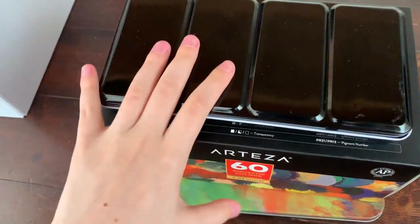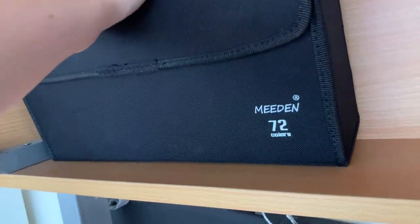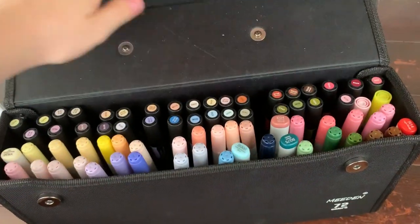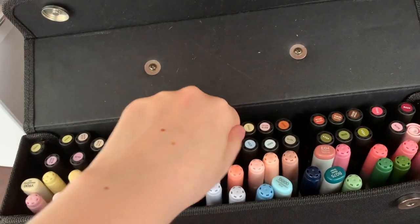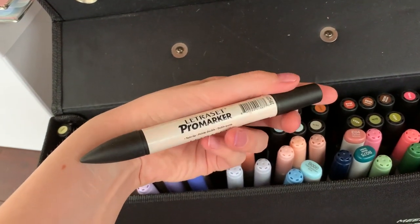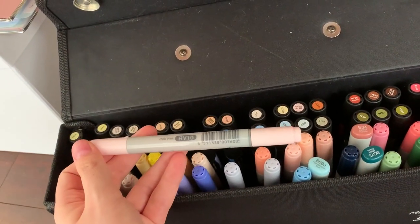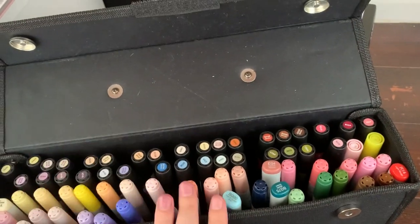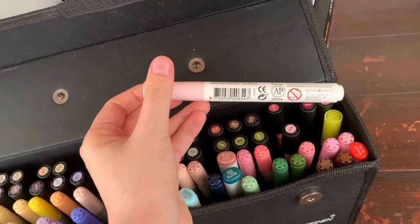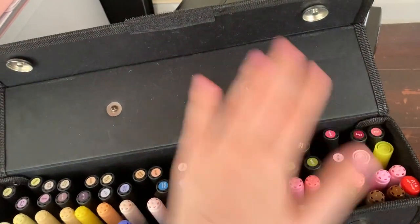The last thing down here is this huge box. Inside I've got my Winsor & Newton Pro markers — both Pro markers and brush markers in a randomised order. I absolutely love these. I've also got my Copics, about a row of each. And I just realised I also have these Ecoline brush pens, which are watercolour pens — I haven't used them in a really long time and forgot they were here.